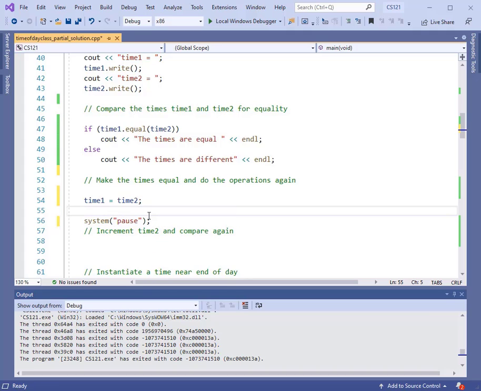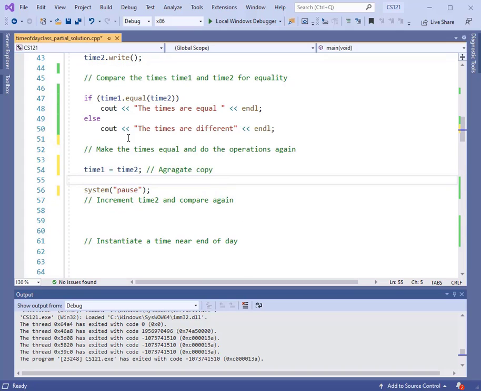So with an object, and in fact with a struct, if you want to copy the entire contents of one object to another, we can do this with a simple assignment statement. So this will set the times to be the same, and this is called an aggregate copy. It copied everything with just one assignment statement here.